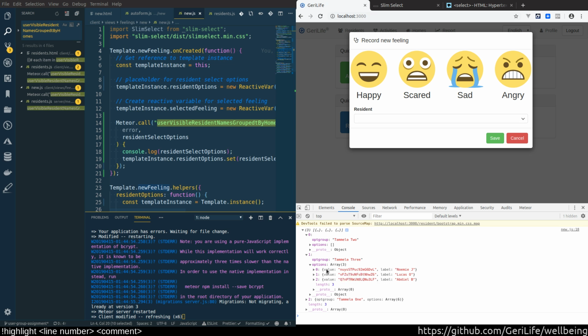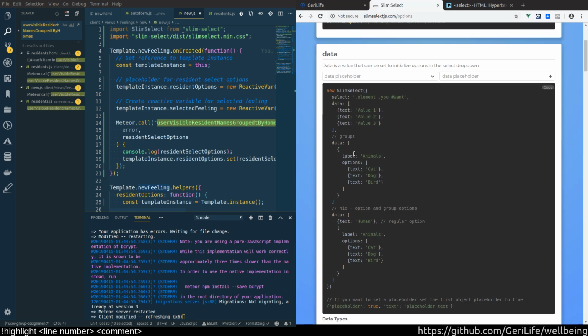So that's what I have here. The value and label, I just need to change the text to label, or label to text, and optgroup to label. Let's do it.